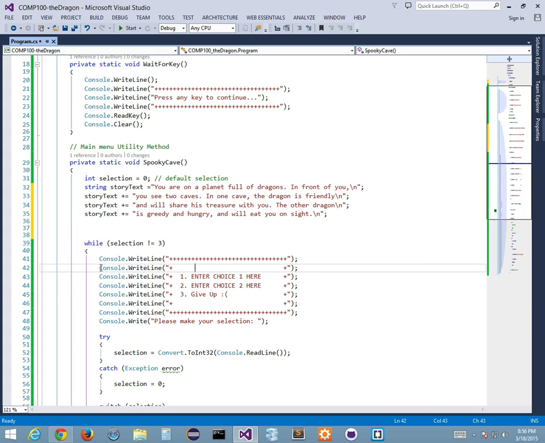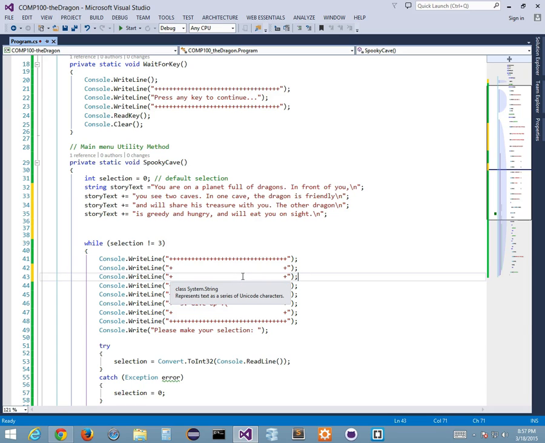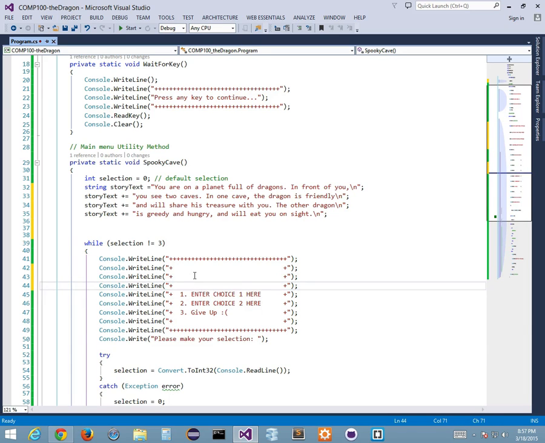So I'm going to take this thing, it's my menu, so copy this thing, and we'll put another space in there, and maybe another space in there. And this is what I'm going to say here. Which cave do you go into? Right, so let's make sure I respace this thing so it's proper, and take all these spaces away. Right? Which cave do you go into?